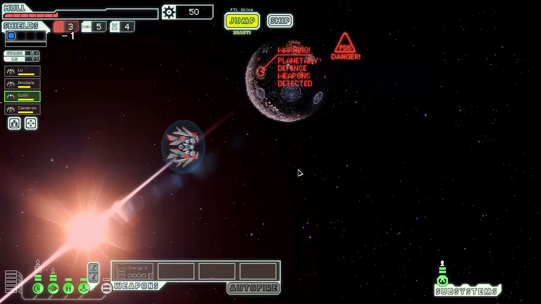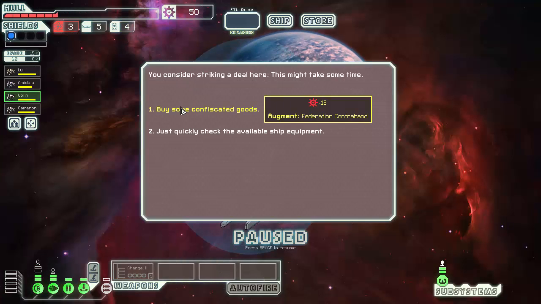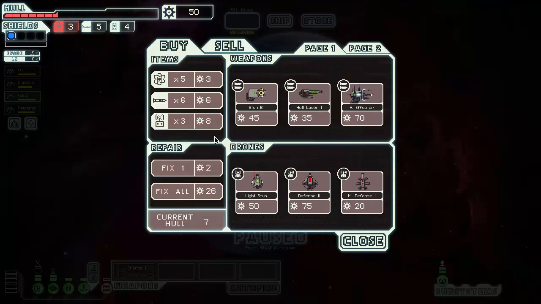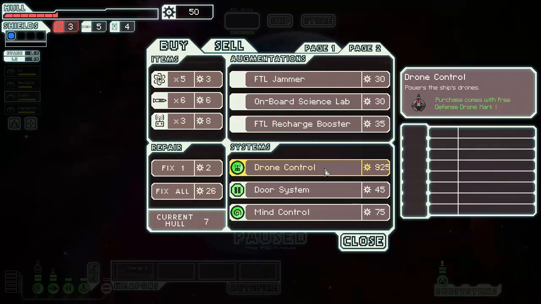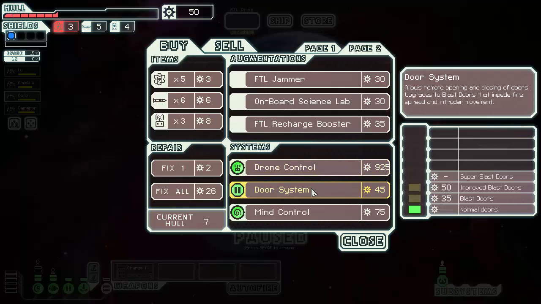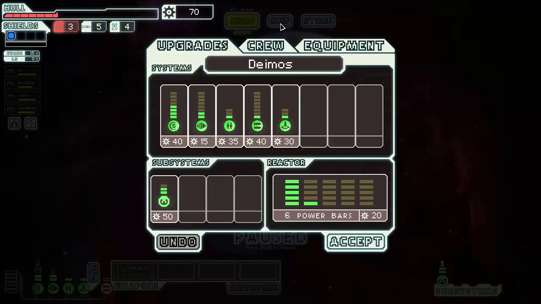Also got an augment that suits the ship very well. Which one is it? Emergency respirators. Yeah, that actually might be pretty helpful, especially if there happens to be a hull breach and the Lanius aren't there to fix it. Drones are now priced at 925. Yeah, it's the best we could do, I guess. Well, door systems here, mind control here. Can't actually do anything with them. Let's get rid of the gel suits. See if you can get that weapon online.